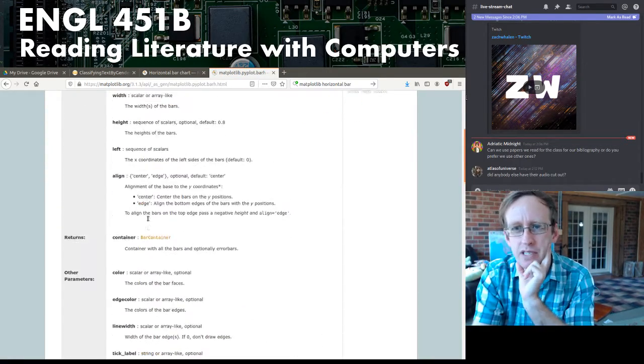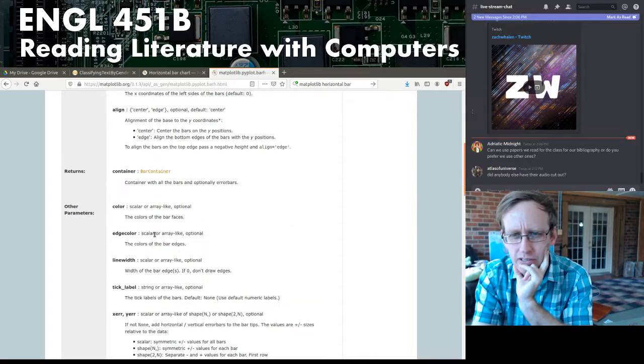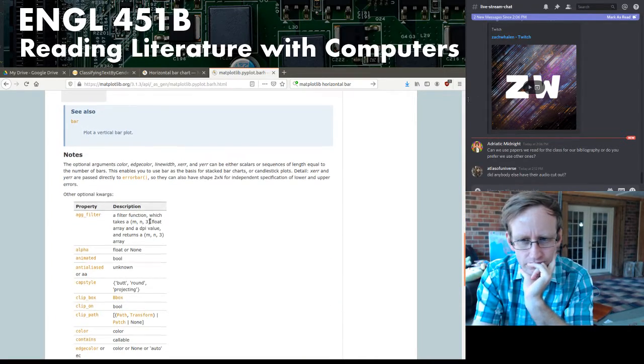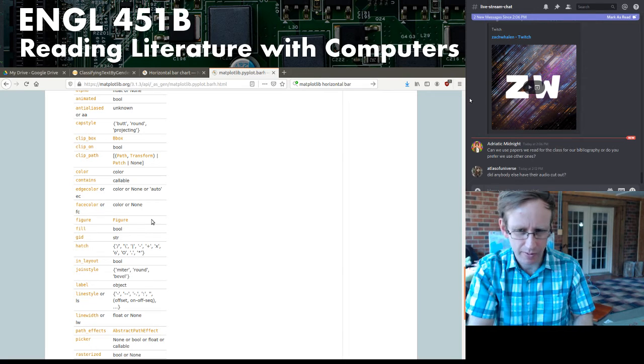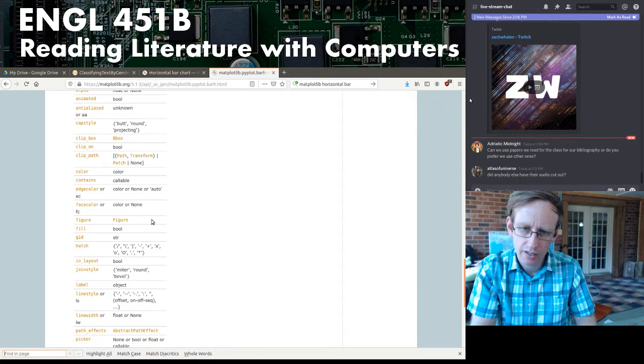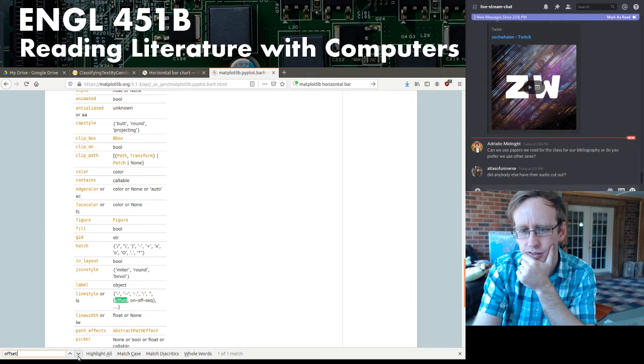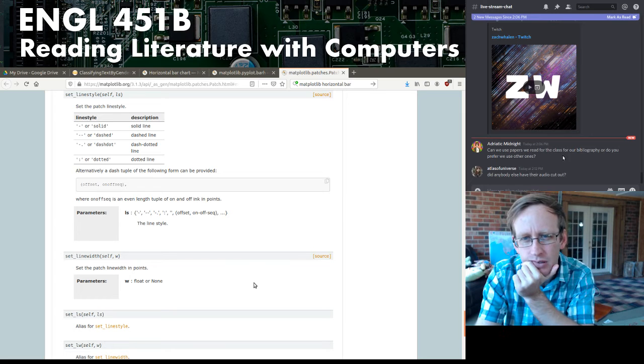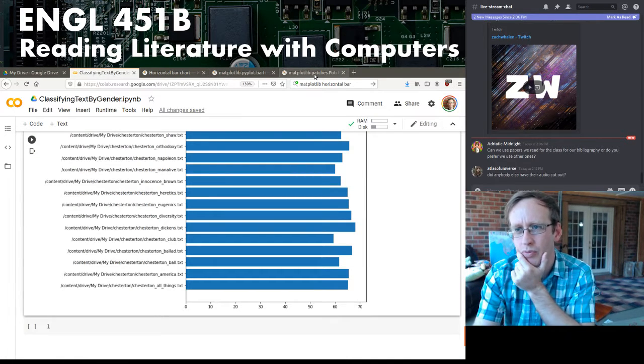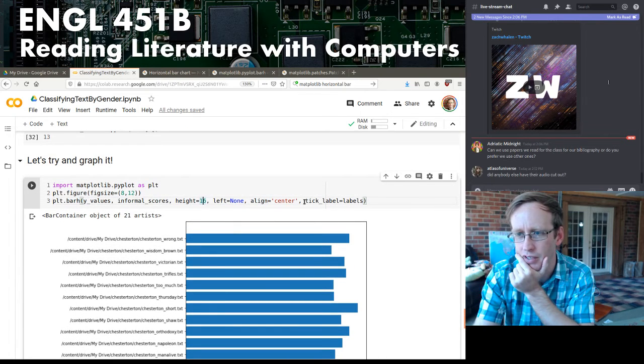So this is the full documentation for it. This is what I was looking at earlier. And these are mostly about, down here, they're mostly about drawing parameters. Offset? It does seem like an offset exists, but I don't know what that means in this context. So these are parameters that can be just supplied as you build the graph, I think.